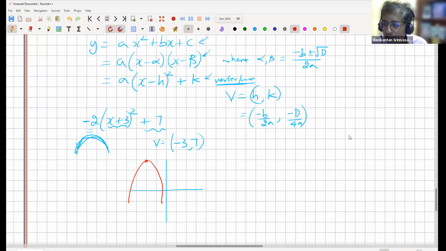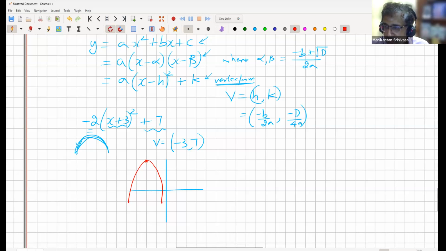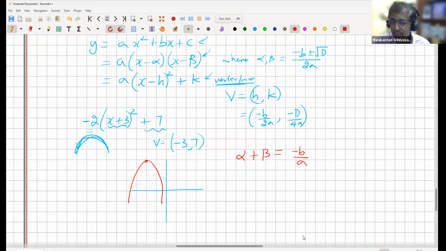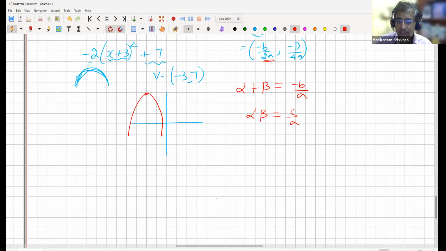Okay, any questions so far on quadratics, guys? All okay? Okay. And then the concept of sum of roots and product of roots. So the sum of the two roots is, again, the root d gets cancelled. So here it's sum, not average. Average of the two roots is alpha plus beta by 2, which is minus b by 2a that we saw here. So sum is just minus b by a. And the product is c by a. Right? And this is useful because I can write a quadratic. So suppose I have a times x minus alpha times x minus beta equal to 0.